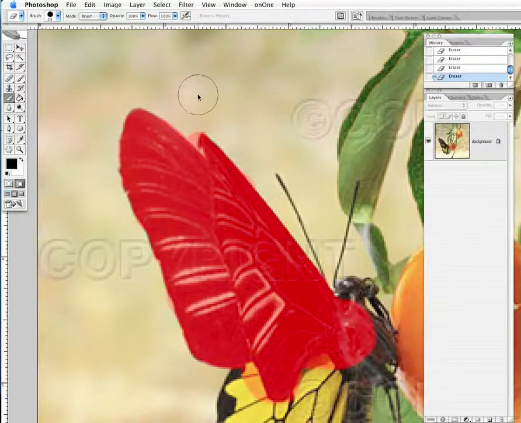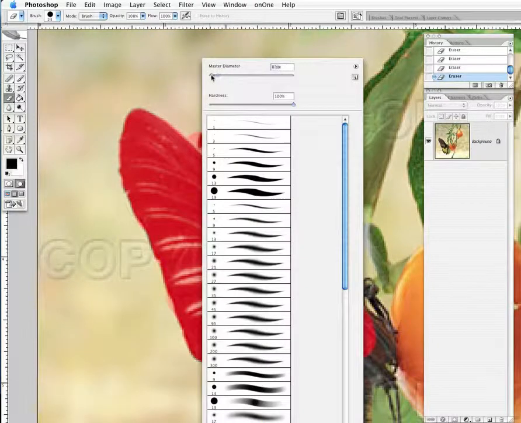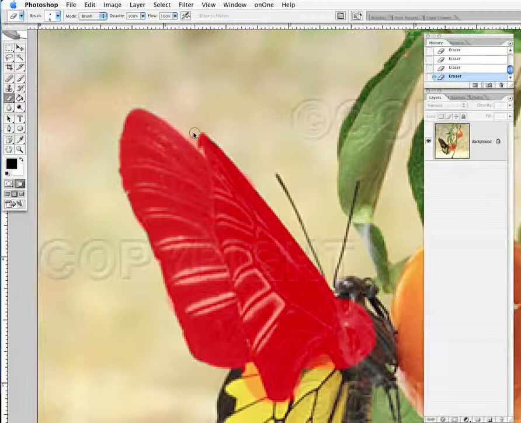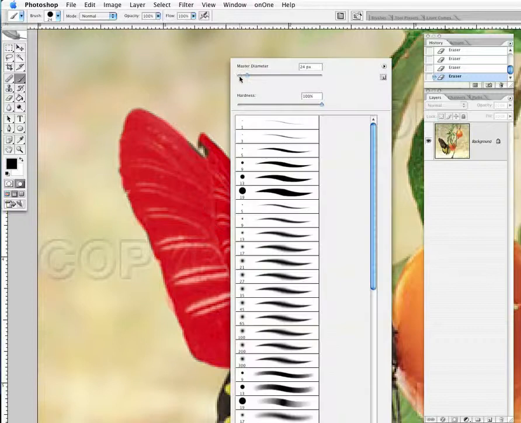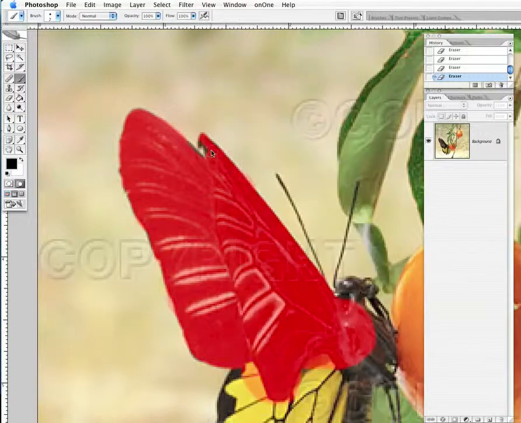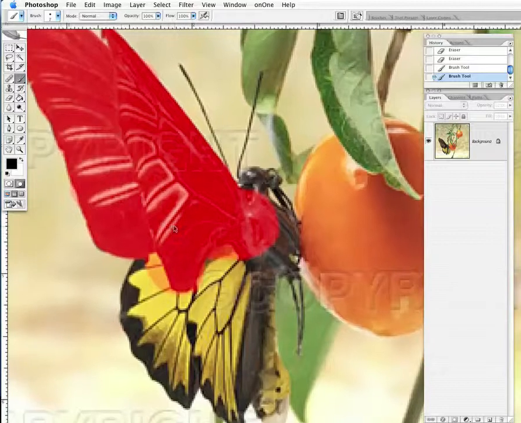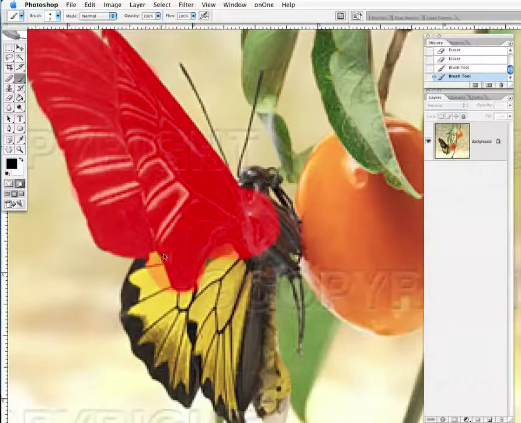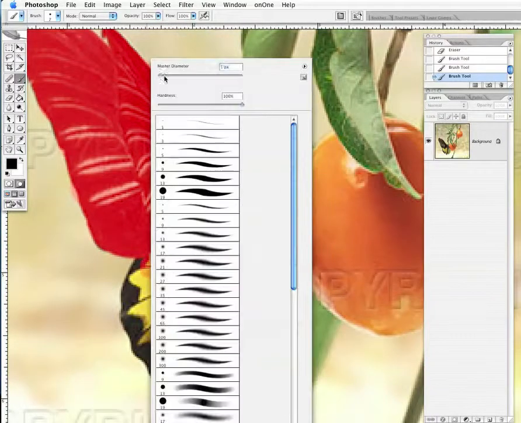Let's see, make it smaller. Okay, and let me go through here. Gosh, I have to do it this way. Let me go back to my brush, make my brush a lot smaller. Sometimes when you try to do it the lazy way, it doesn't always work out. And so, okay, that's decent. Let me push the space bar, let me bring it up a little bit. Go back to my brush, okay. Let me make the brush a little larger.